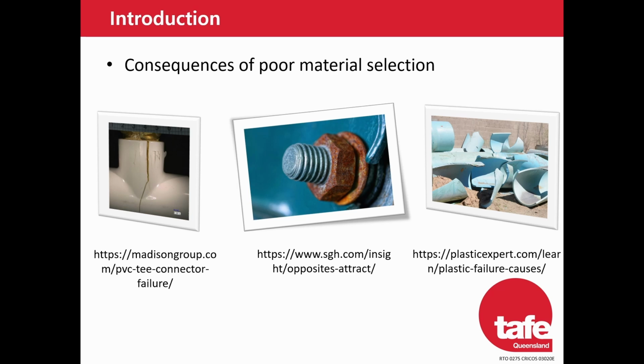On the far left, we've got an example of poor material selection. The failure in this case was likely caused by internal stresses within the T-connector that exceeded the long-term strength of the PVC material. This led to plastic creep, progressive crack growth, and ultimately creep rupture. The characteristics of the T-connector were consistent with failure under relatively high stress. The forces contributing to the failure were linked to hoop stresses generated by interference fit between the hose bib and the T-connector.